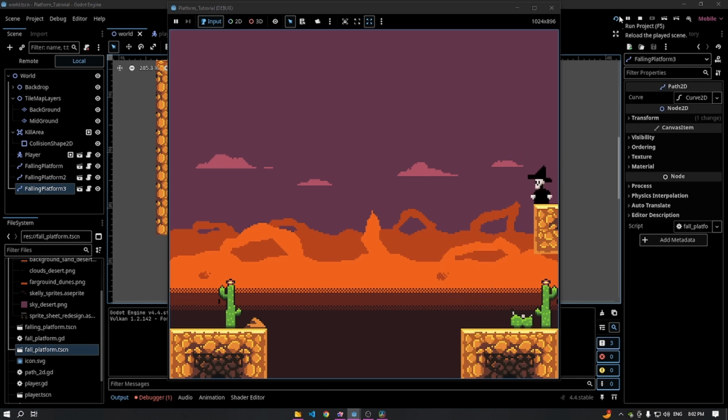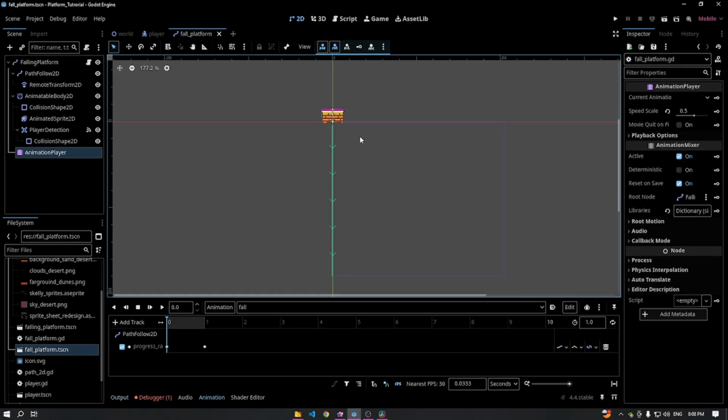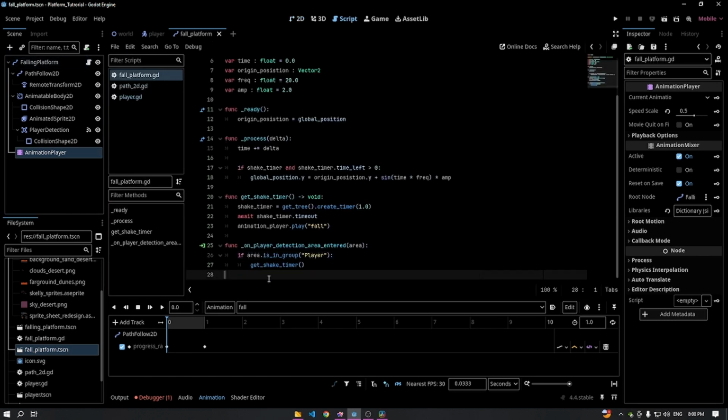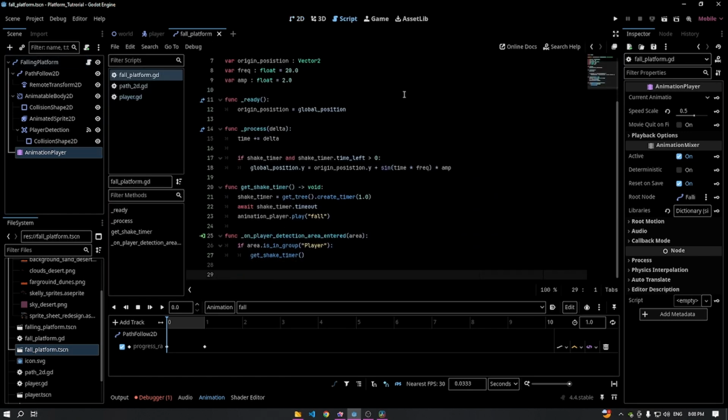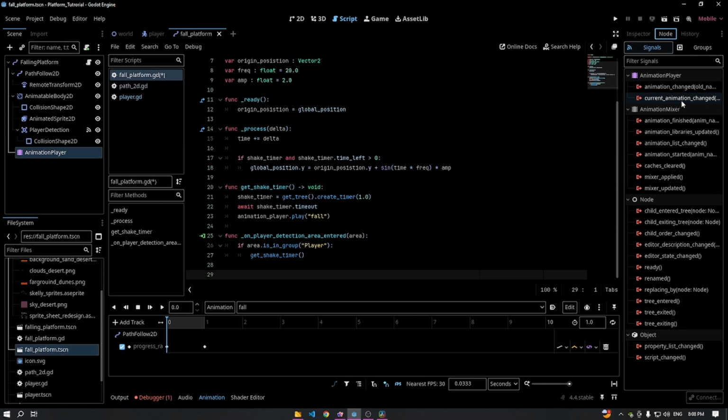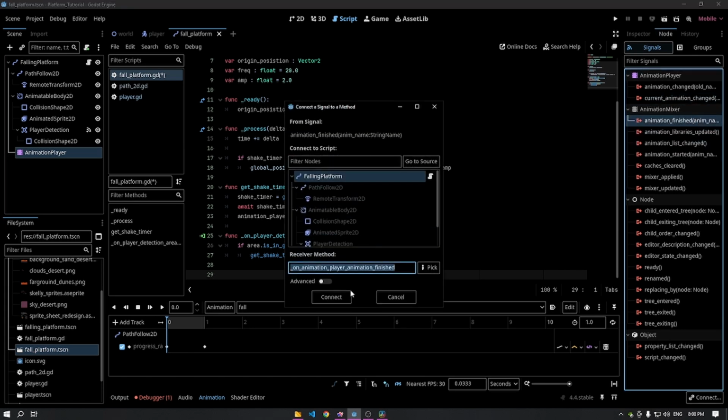Awesome. Perfect. The next thing we want to do is set up the last state, which is when the platform will get destroyed. So there's two scenarios that the platform will go through, which is either reaching the end of the animation or running into the tile map. So we have to account for both of those. So the first one we will do is when the animation finishes, which is pretty easy. So we'll just get the signal for when our animation finishes.